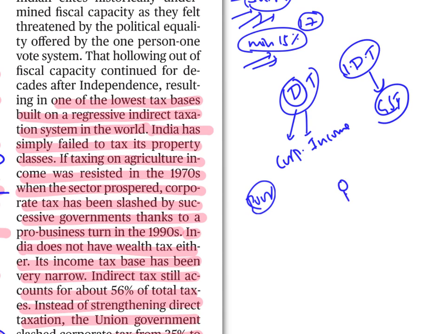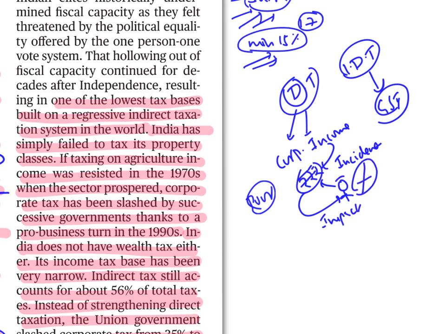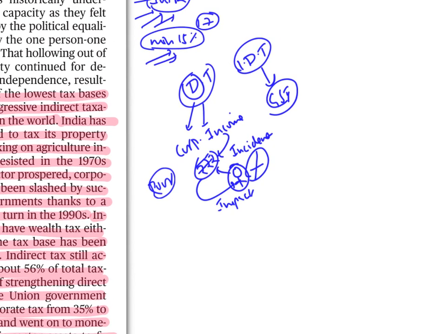You take a person, you take the example of income tax. The tax is charged on his income. So incidence, the tax is charged on his income, and the impact is also on the same person. When the incidence and impact, both of them are on the same person, you call it direct tax. So income tax is a direct tax. Similarly, corporate tax, which is charged on the profits of corporates, again is a direct tax. This is one aspect.